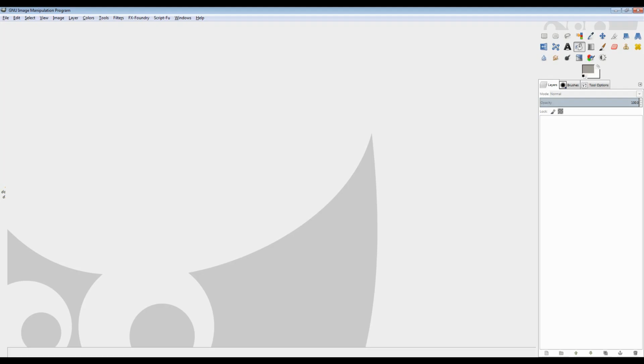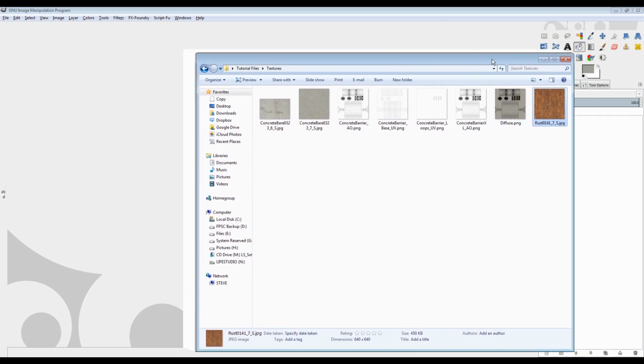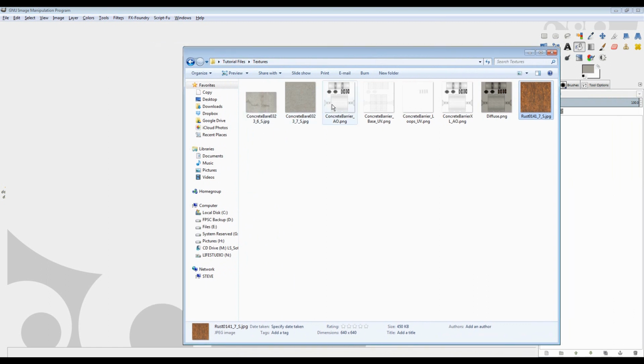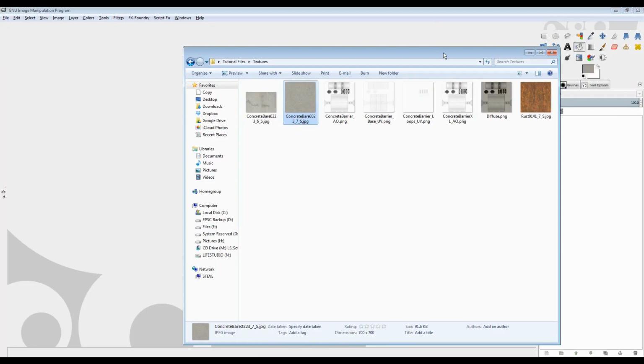We need to open up GIMP. If it's not open, you can pause the video until it's open. So this is the folder where I saved my textures. For this tutorial, what I've done is I've downloaded 3 textures from CG Textures. Again, the links in the description. You can pause this video whilst we go and download those if you want. But what I've downloaded is this concrete texture, which is a seamless texture. This strange looking one, which is obviously a rectangle, not seamless. I've downloaded this one just for these little oddities. I'll show you why in a minute. And this rust texture.